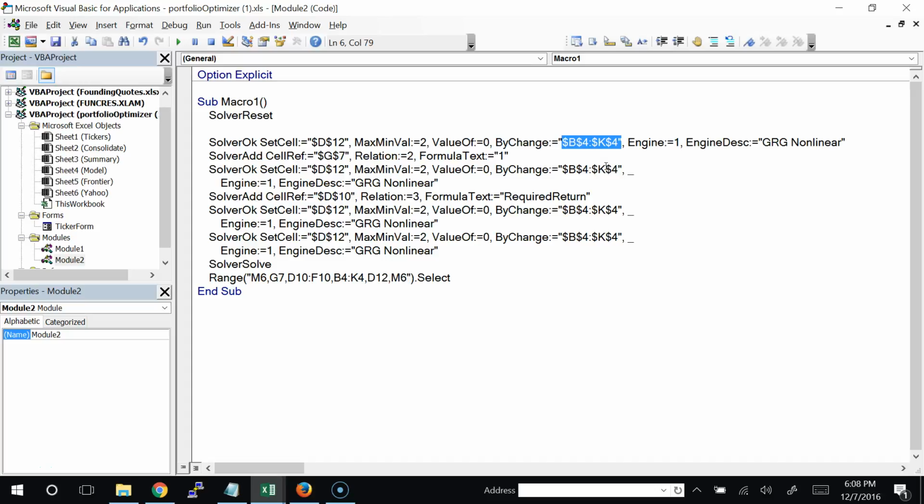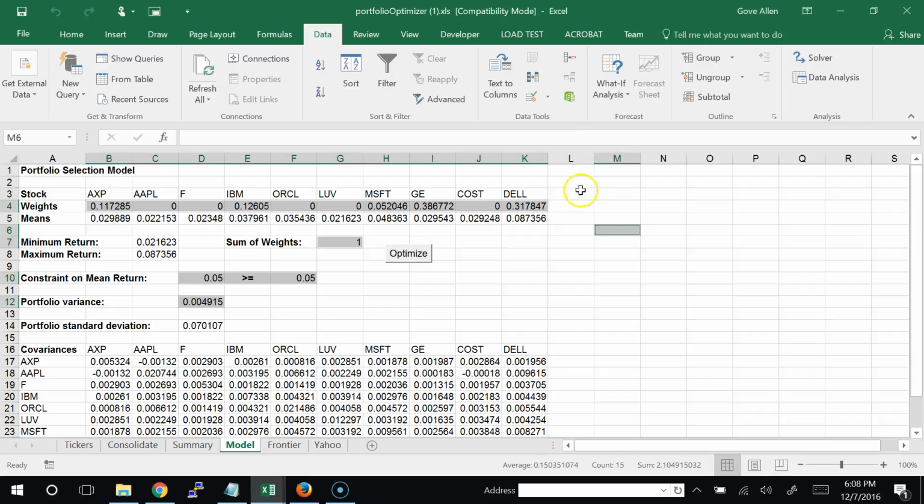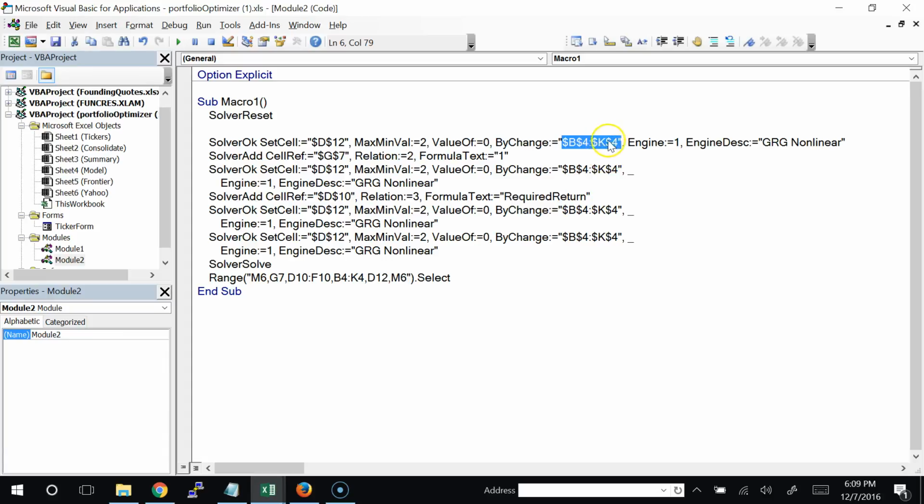So here's one of the things, is that solver is configured to do a particular range. And so if I change the number of tickers that I have in my basket, is that a problem? Yeah, because it's hard-coded, that particular one. So we have a couple of options here. One is, instead of just accepting this as this hard-coded string, we could go, it's going to start in B4, we could calculate where it ends. Do you think you could figure out the column number this ends on? Yeah, you could figure that out. And then you could just adjust this so that it brings in the right value.